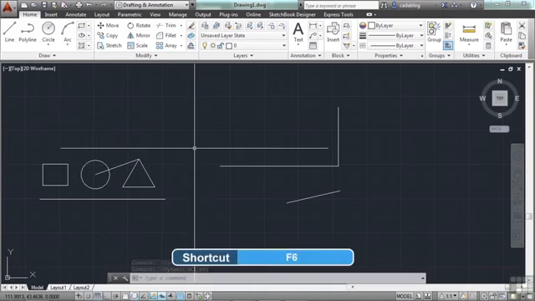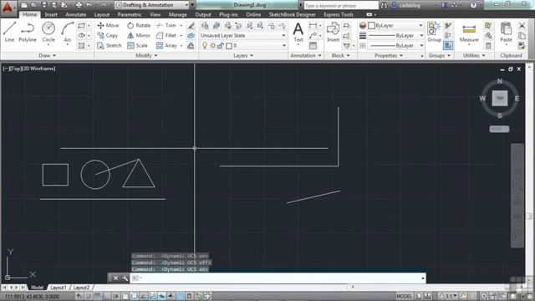Now, F6 will turn on a dynamic UCS or turn it off again. Again, that's just in AutoCAD, not in AutoCAD LT. That is an ever-changing coordinate system based on the user input for a face of a 3D object. So if you want to work with a cube and you want to draw in a coordinate system that's based on the face of one of your objects, like the cube, then as you're working, it will dynamically and automatically change your current coordinate system to match that. So again, that's only in AutoCAD and not in AutoCAD LT.